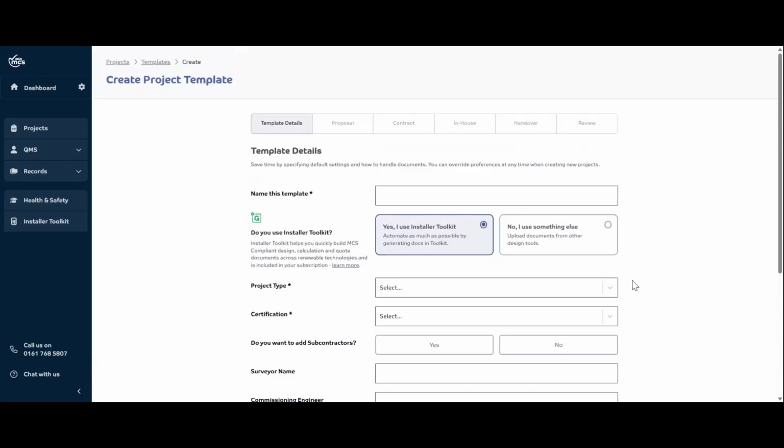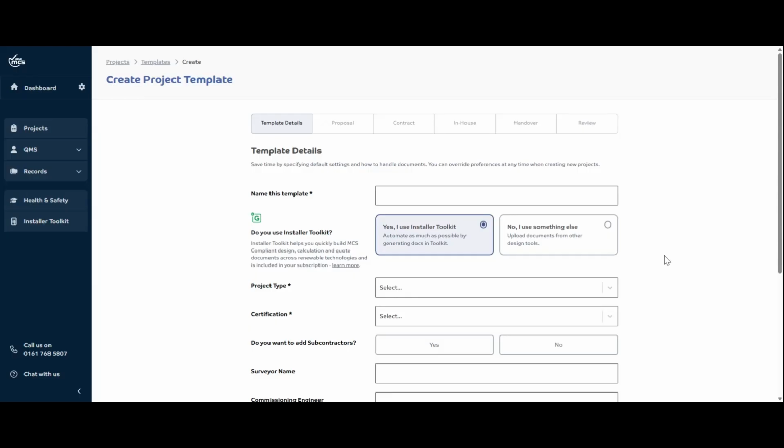Now the template setup does look like quite a lot of information, but actually you can get through it pretty quickly, and once you've done it once, you'll be able to reuse the same template for projects going forwards if they have the same kind of information. So for example, if you always use two different manufacturers for your kit, you could have a template for one manufacturer and a template for another, so that all of the relevant information for that manufacturer is pulled in and attached to the project already, and things like that.